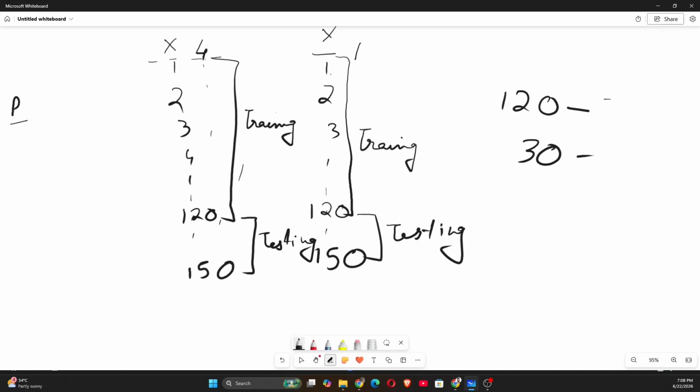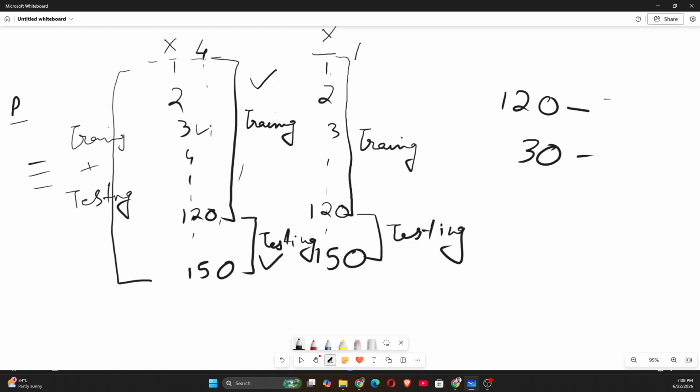Let me give you a hypothetical situation. Imagine a teacher teaches you 100 questions. If the exam contains the same 100 questions, scoring 100 out of 100 proves nothing. If every question is what is the capital of India, it would be of no use. Different questions would be asked. That's why we will be training on different values and testing on different values. If we wanted, we could have done training on 150 and testing on 150, but we are using different data for training and different for testing within the same data set.